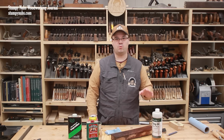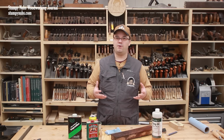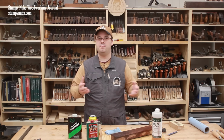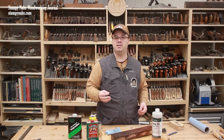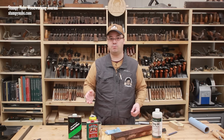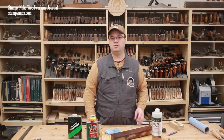But some feel that those resins mute the beauty and figure of the wood. So it's sort of a matter of personal opinion. The bottom line is you just need to know what's in your can so you can make an informed decision about whether you want to use it in your next project and how you must apply it, because that's a subject of confusion as well.